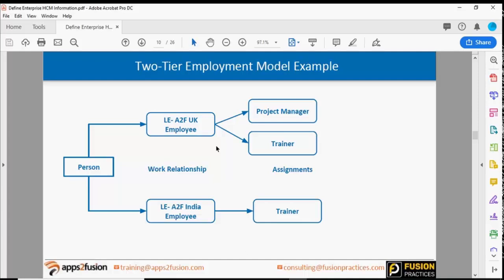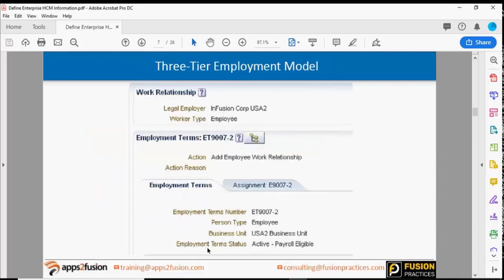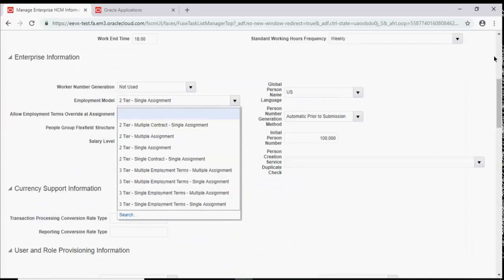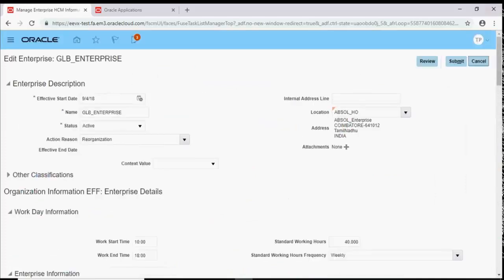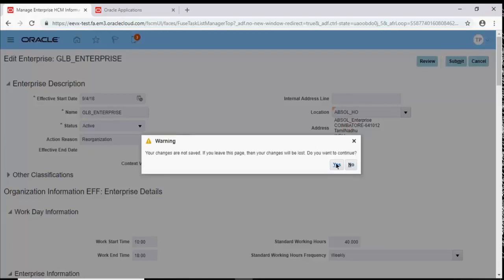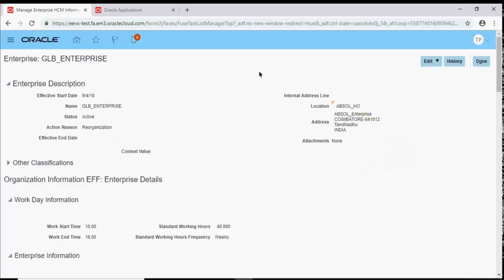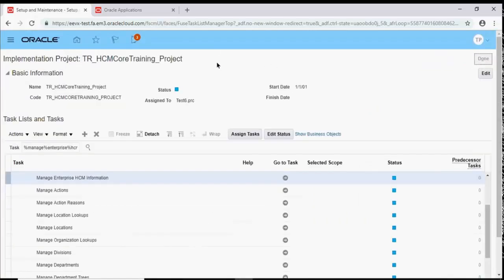If you're not implementing 3-tier architecture, then for each assignment you have to have a salary. Let me try to set up a person. This is actually 2-tier single assignment, so I will not be able to show you how 3 tiers look, because we cannot keep changing between 2-tier and 3-tier. So let me try to search for any person. This is Sandeep.